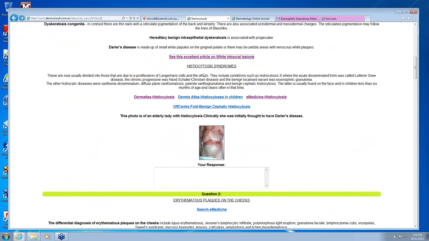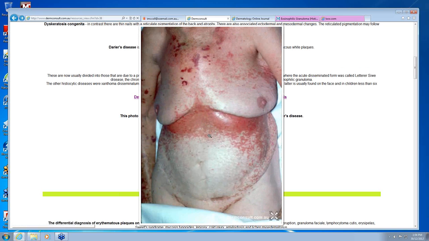Next thing we're going to look at are the histiocytosis syndromes. Now, let me show you a picture first of all. This was an elderly lady we saw in St. Vincent's a long time ago, and she presented with this submammary rash with a lot of pink papules peripherally. The other thing she was presenting with were these bleeding areas, some hemorrhage into the skin. Some of these papules were keratotic, so they were red and scaly. The initial clinical impression was that she might have had Darier's disease, but we should have been able to tell from the history. But morphologically, that's what it looked like.